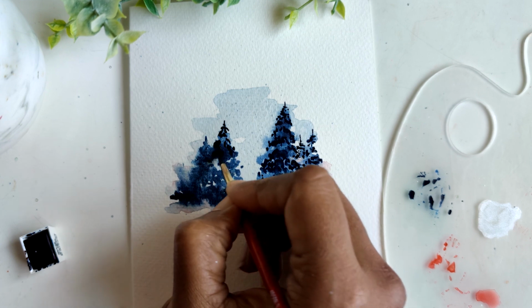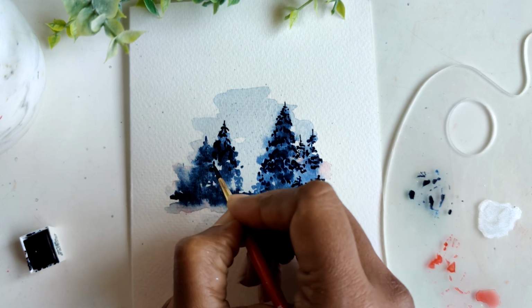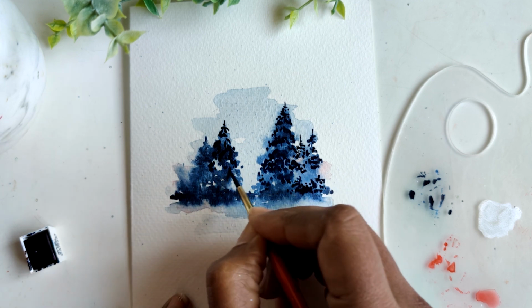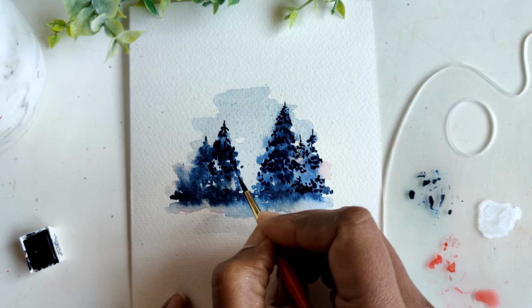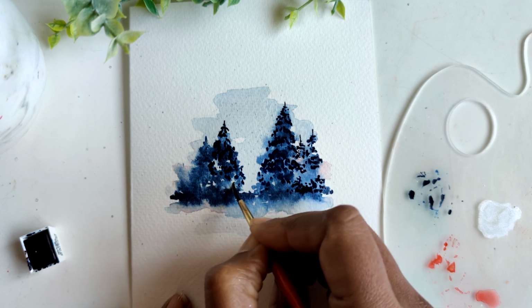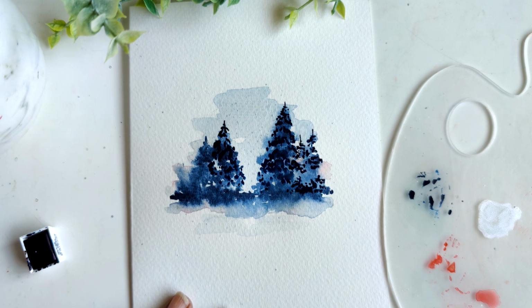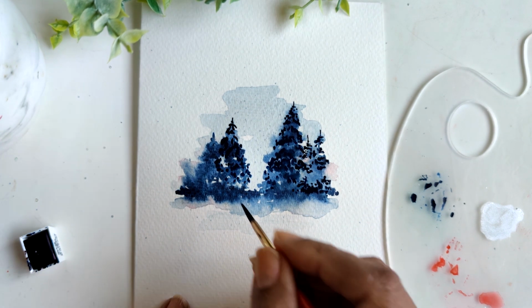And then just dabbing downward. Now the areas where you've got a little bit of white happening in there, leave the white because it really gives a nice loose effect. And lots of snow also. So something like that. Look at that definition coming through.